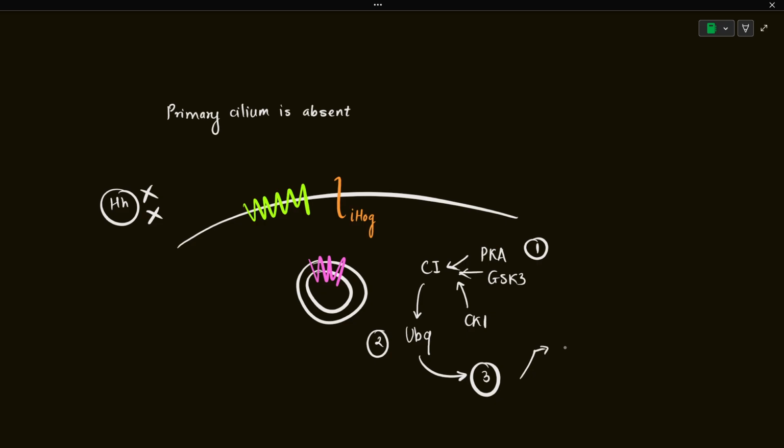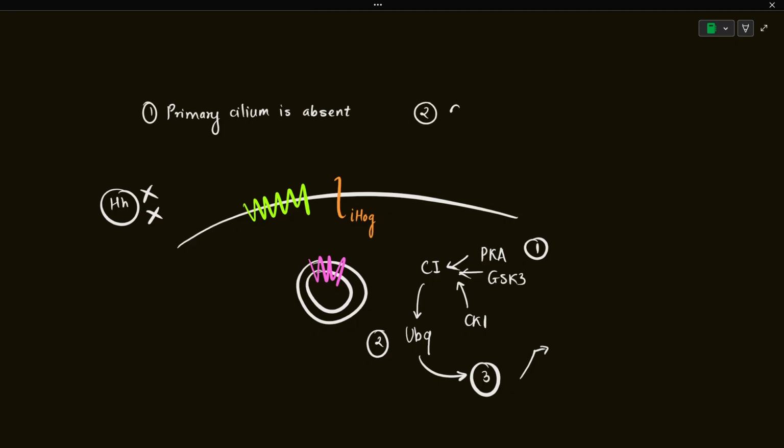The smaller part is known as the cubitus interruptus smaller protein, which is going to work as a repressor. So when this cubitus interruptus is degraded, it is going to act as a repressor, and that is going to repress the whole HH responsive gene in the Drosophila. In the Drosophila, primary cilium is absent, but instead of primary cilium, the smoothened receptors are internalized by keeping them on the vesicles. Okay, so this is the first difference in the Drosophila.